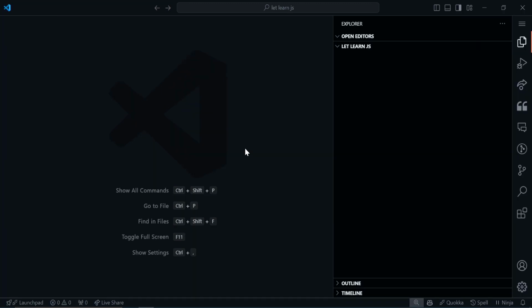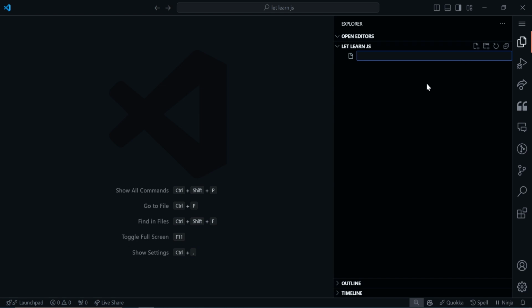So now that you know how to open a workspace, how do we actually create files? Because in these files we would be writing our JavaScript code. Well, with VS Code, all we need to do is just hover over our workspace name. So this is the Let's Learn JavaScript workspace, and I'll use my mouse to hover over it, and we have all these icons pop up. We have New File, we have New Folder, we have Refresh, and we have Collapse Folders. The one we want is New File.